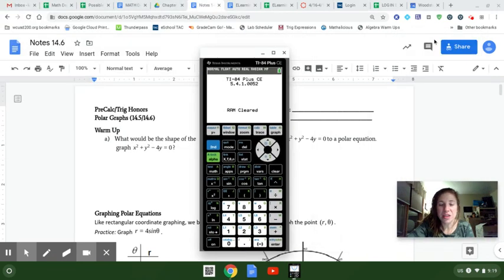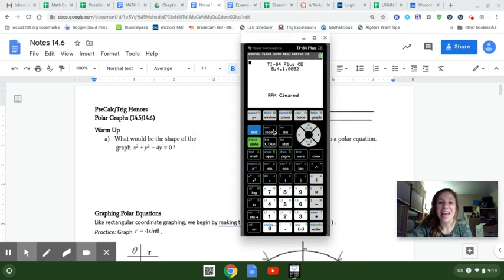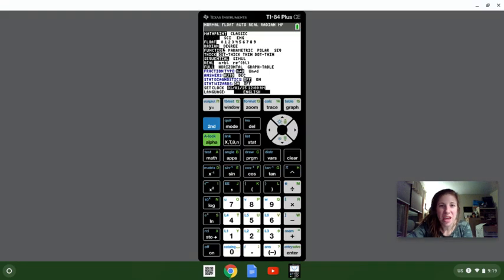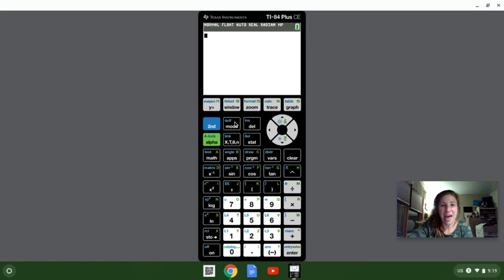How the heck do I put this into my graphing calculator? Because it can happen. First and foremost, make sure you are in radian mode. We already are. So that's good. Let's see if I can make this bigger, not too much bigger. Second, you will notice underneath mode, we have function, parametric equations, polar equations. We need to change this from function. You'll notice polar graphs are not functions. They do not pass the vertical line test. We're going to switch it to polar. In doing that, once you hit your y equals, you'll notice you no longer have a y equals. You have an r equals, which makes creating these graphs in your calculator so easy.